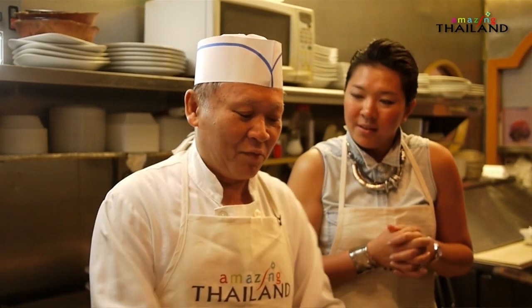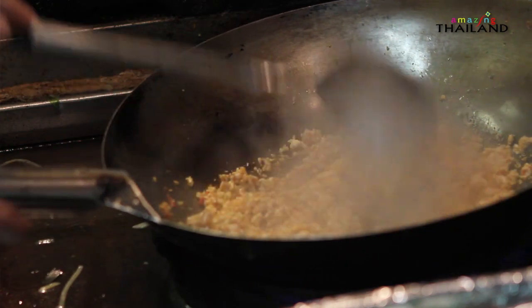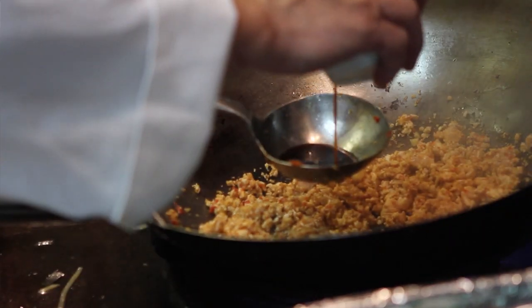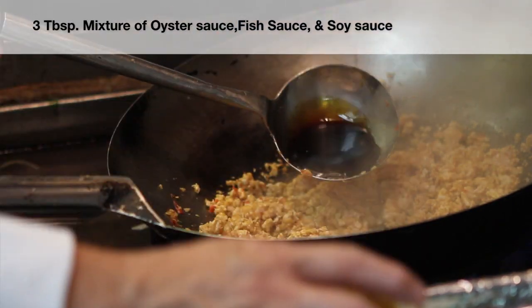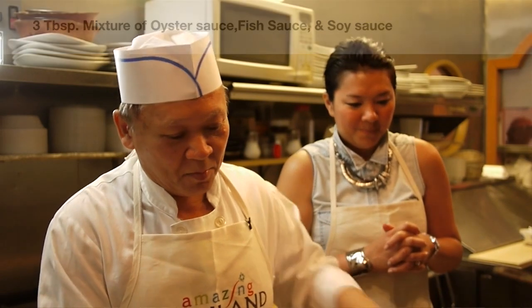Of course, because it's good for health — for your heart, for your body, everything. The first part is done. The chicken looks like this now, it's almost done. We put the sauce. We have white soy sauce in here, and fish sauce, and soy sauce also — to make the flavor completely, really good.